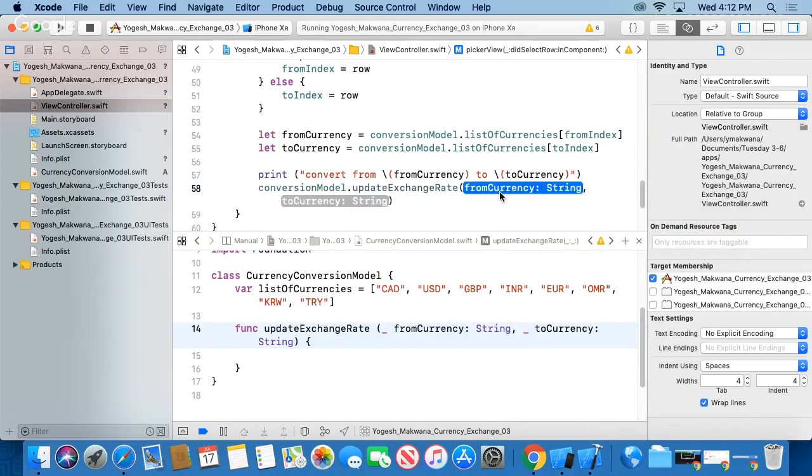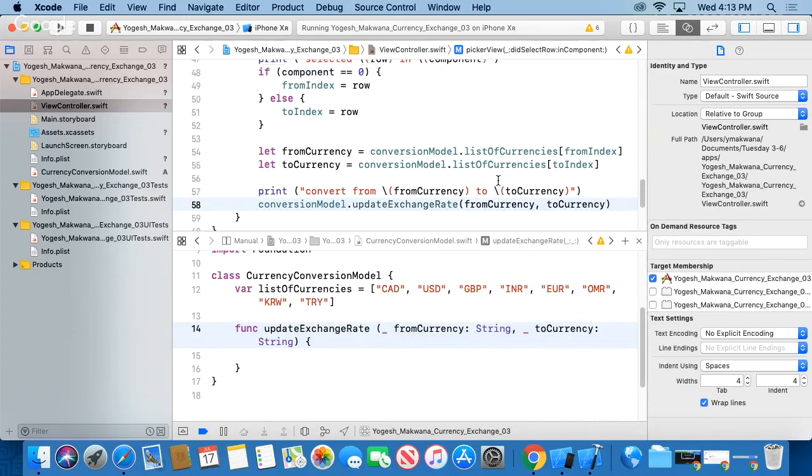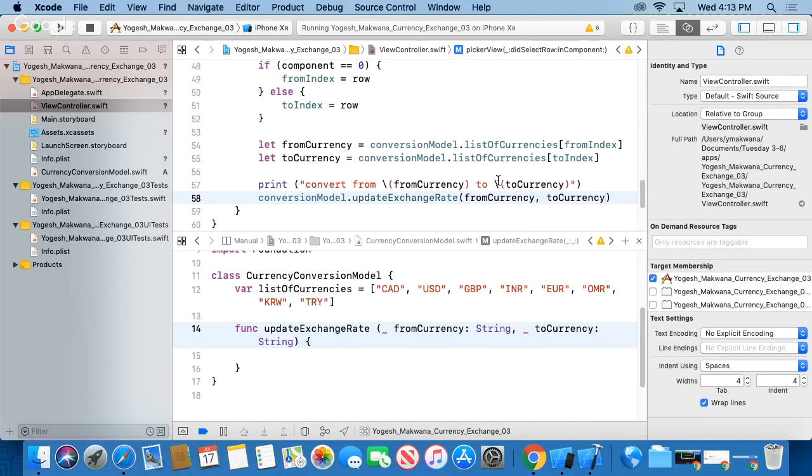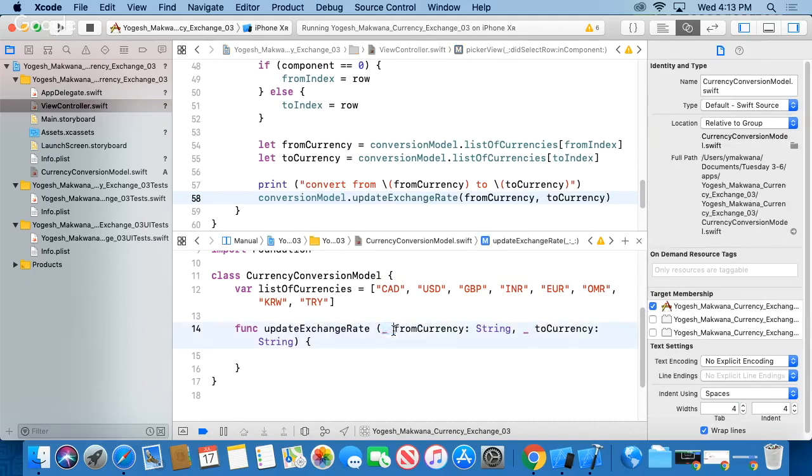Now it is not going to have any labels. I can just say from currency, to currency. So it is passing those 2 arguments. You don't have to supply a label like we had to for other things. So this is the trick. You add an underscore and then make sure you have a space between the underscore and the actual variable name. So underscores allow you to skip labeling the arguments.